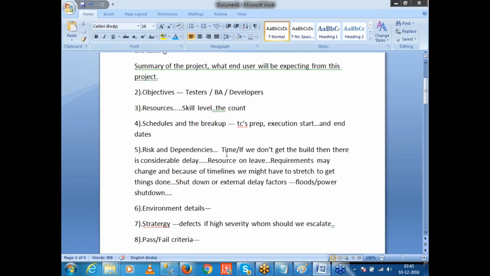Here what we are doing is documenting it, as in waterfall and other models. There that will be discussed, and the one who will be leading in Agile, I just forgot the designation, will document that in one single document. For all testers and developers, there will be a single document that will be maintained. In that, all these planning activities will be mentioned. Scrum Master, yes, right. Sorry, thanks. So the Scrum Master document will have all this, whereas in other environments testers will maintain the test plan document.